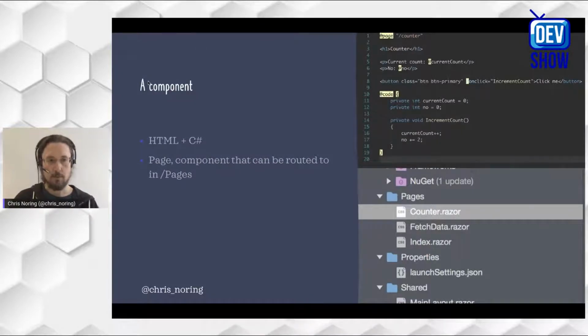So, components. Most frameworks today, when it comes to web development, are component-based, and that means that a big application is usually not one component anymore, but many different focused parts. And the reason for wanting to have components is maintainability. We don't want all developers in a project to work on the same file, but we want to make sure we slice it up a bit so we have different focused components.